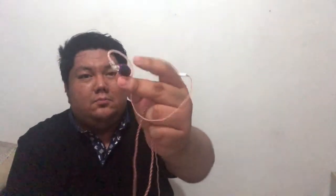Alright, so it's available in three colors. I just got the one with the silver plate and the purple in-ear piece, because that's just my aesthetic now. So yeah, I'm really happy with my purchase. It was delivered to me quickly, so my purchasing experience for this one is really good. So I can't really say much about its performance yet because I've only had it for the entire day. But rest assured that I will be posting updates about my use of this pair on my Twitter and on my Instagram. So I guess y'all should follow those as well.